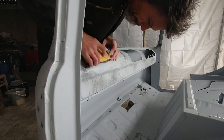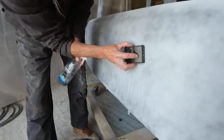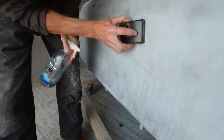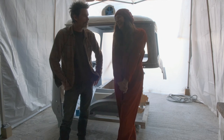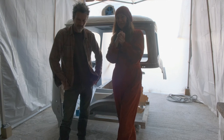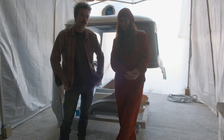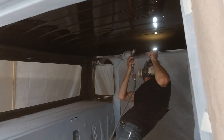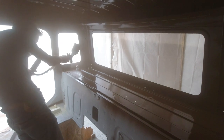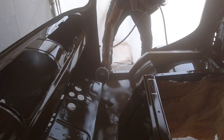Before we could get on and paint the rest of it, there was still some last-stage prep to do — namely some wet sanding to get the surface as perfect as possible in our less than perfect setup. We had some right last-minute ditherings over our colour choices as well, almost changing our minds from the colour we had decided on from the beginning — apparently it's the only colour known to devalue a car. But we took some deep breaths and went ahead with it. And there it was, pretty glorious in all that shiny brown. Who paints their car brown? Well, apparently we do.